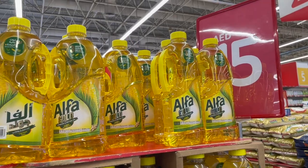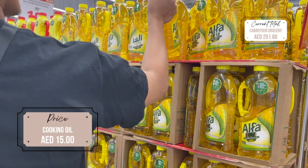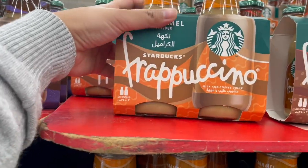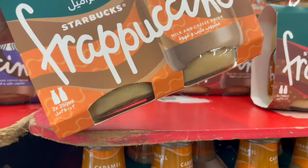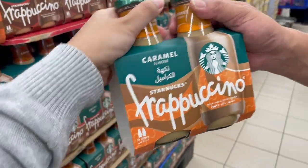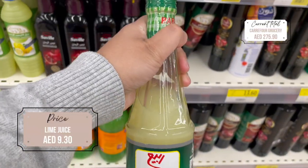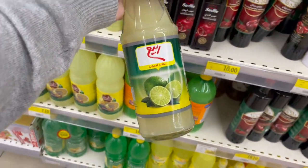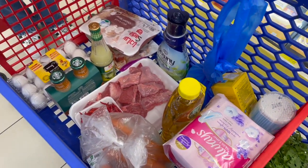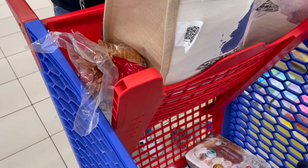Since we are running out of Downy, I bought another one as a backup. This is the kind of trash bag that we usually use. When it comes to dish washing liquid, we just got the cheapest one — same as our shower gel; I quite like this brand because the smell is quite subtle. After that, we went to the sale aisles towards the end and got cooking oil, Starbucks Frappuccino for us to try, and the last item on our list is lime juice which I also use for cooking. This is the final look of what our cart looks like — quite a lot for us to transport back home.